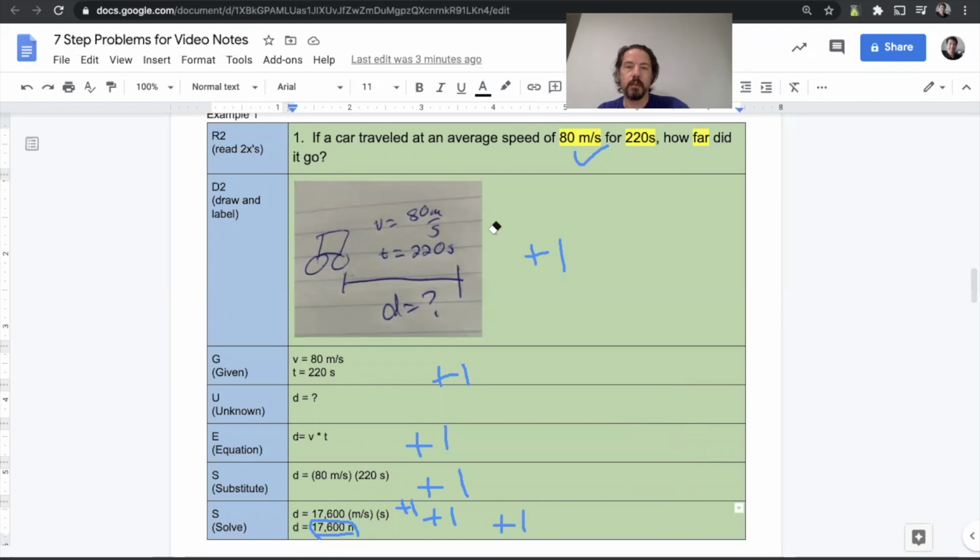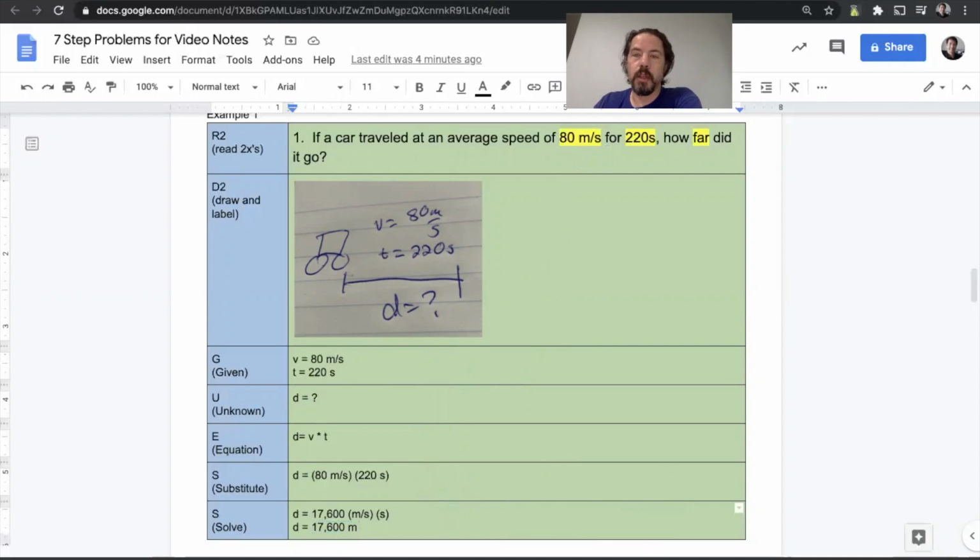On the flip side, let's say we get to some problems that are more difficult, and I can do the drawing and I can list my givens and my unknown, but I'm stuck here. I don't know what to do here, okay? Well, you've got 2 points, plus I know that I'm looking for distance, so I know that the answer has to be in meters, so you can write the meters here. Well, there's another point, okay? So there, you can get partial credit for working as many steps as you can. Maybe you get the equation correct, but you don't solve correctly. Okay, there's all kinds of ways to do this and still get plenty of points worth of credit.